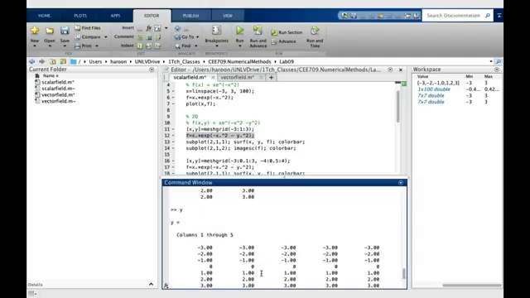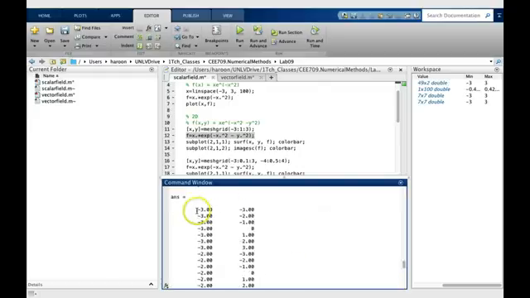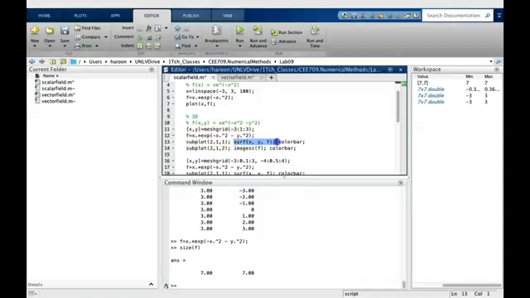So basically, if I combine x and y in this way, I'm getting all possible ordered pairs of x and y. So I'm starting from -3, -3, then -2, -3, then -1, -3. So I'm creating a two-dimensional space where all the values of x and y are present. And I can now find the value of f at each of these points, and there will be the same number of values of f. So now let's use the surface command to plot this.